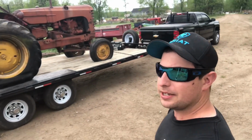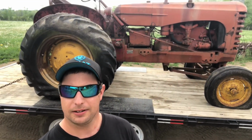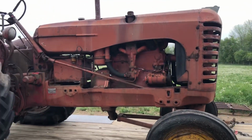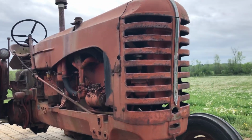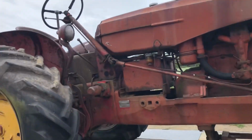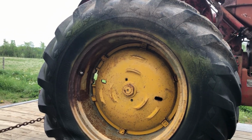All in all, it's in pretty good shape. I pulled the dipstick, doesn't look like there's water in there. I mean, I won't know for sure until I pull the drain plug itself. But I'll get you guys spun around here, and I'll take you around it. So all in all, I couldn't believe it. The sheet metal is very, very straight. There's a couple little dings in the trim, small little ding in the grill, but for the most part, extremely straight. The rims have been fixed, so I'd either like to fix them better or find something different.